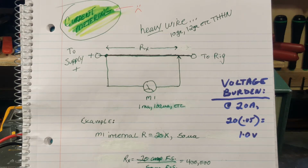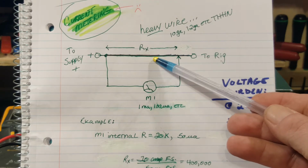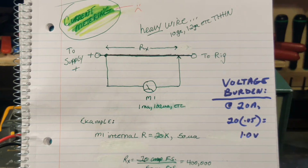Knowing this, you can calculate how much power that wire dissipates. It's more than you might think. It gets warm to the touch, which is why I like to use wire, because it dissipates the heat, and it only gets warm, not hot. And so you don't want that wire getting really, really warm, because the resistance changes and the accuracy of your amp meter will get worse. The more stable that resistor is in value, the better. Anyway, in this case, our voltage burden on that shunt resistor is 1 volt.